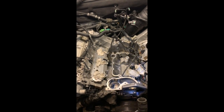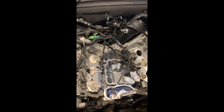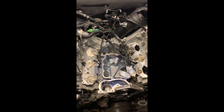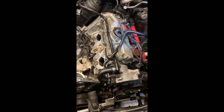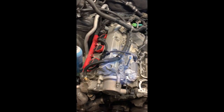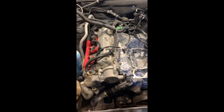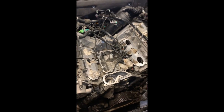Once this is done, we'll move up here and do the valley. Before I bolt the supercharger on, I'll make sure I have everything: PCV, fuel rails, coolant line, injectors and all that. Once I'm done here, I won't put the supercharger back yet. I'm going to jump and do the valve covers on both sides. We've got plugs and also valve covers, and then I'll do an oil change as well. Last but not least will be to flush and change the fluid in the supercharger, which I'm still waiting to arrive from ECS Tuning. Alrighty, I'll give you an update later, guys.